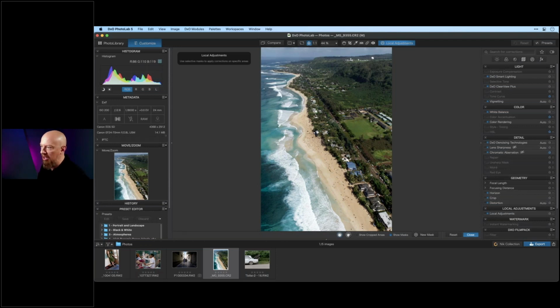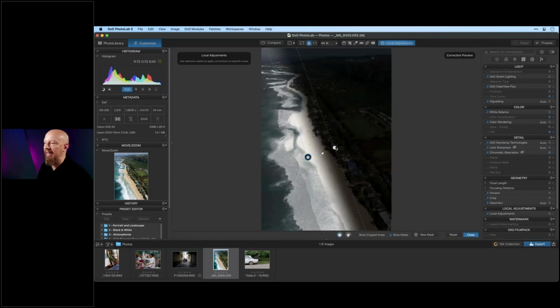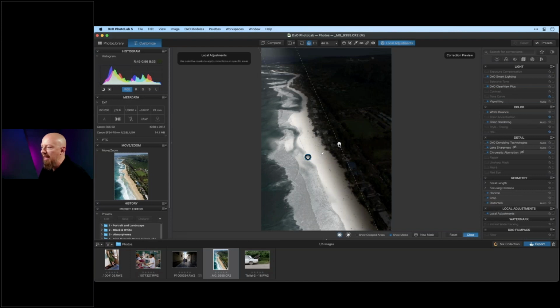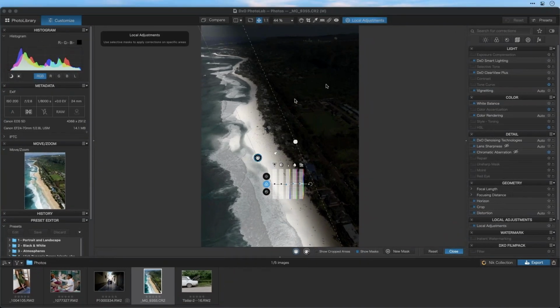So again, I want to change the color of the water. So I click and drag just like a linear gradient. That's how it basically starts, like a linear gradient. So I can make the gradient fall off as gradual or as short as I want it to be. So let's make it nice and gradual here, like so. Anything on this side would be affected 100% if this was a normal linear gradient. Anything on this side would be 0% if it was a normal linear gradient.